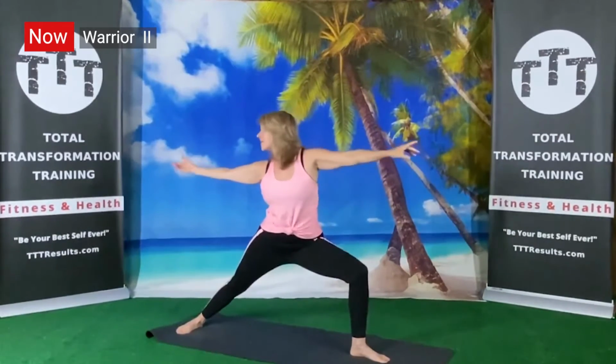Open your hands up into warrior two. Now we're going to contract our abs, pull our core in nice and tight. Reach forward, reach back. Continue with this movement, tightening your core, really working your obliques. Got just a couple more reps.